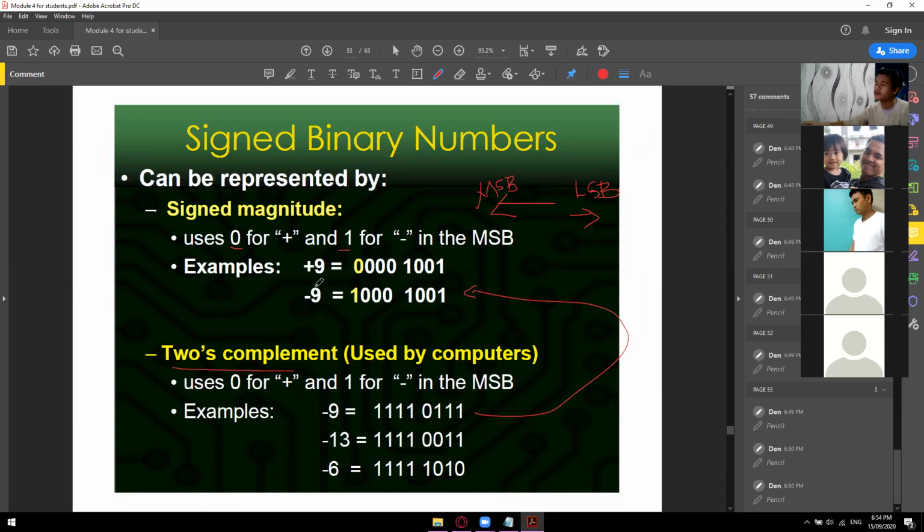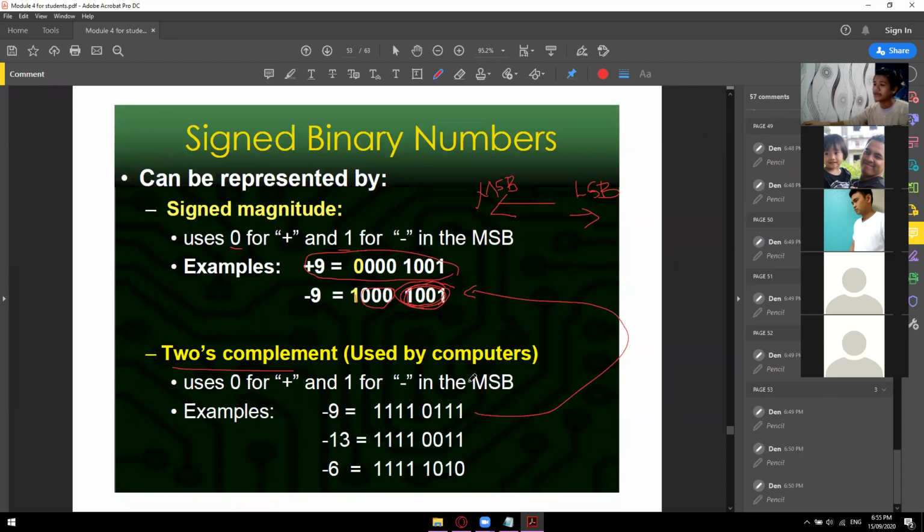Kumbaga sa tao, ito yung gagawin ng tao. Kasi ito yung positive representation which is the same, di ba? Pero pag negative, ito lang yung gagawin niya. Gagawin niya lang 1 to. Pero ang representation na ito is 9 lang. Okay? Pero sa computer, ito yung ginagamit ng formula ng computer wherein gagamit sila ng 2's complement. So, parang example lang to wherein kapag tao, of course, hindi ka nagagamit ng 2's complement kasi understandable na kapag gusto mong i-represent yung 9 into negative, gawin mo lang 1 to. Okay, wag ka lang umabot ng 100 plus kasi magiging complicated na. So, pwedeng ang applicable to kapag hanggang dito lang sa part na to. And then dapat 0 tong tatlong to and then it's either 1 or 0 to. So, pag 0 positive. Kapag 1 means negative.